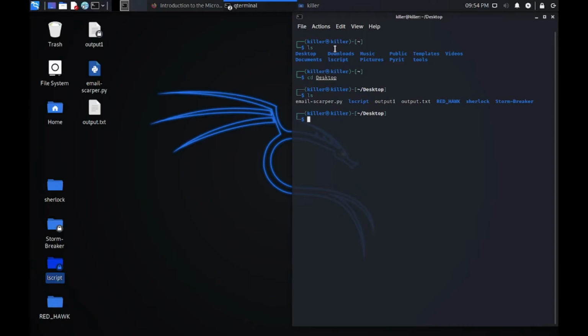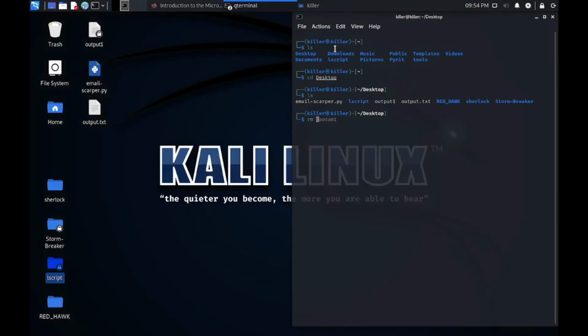If I say rm and the name of the file I want to delete, space l script, and press enter, you see, can't remove l script, it is a directory.